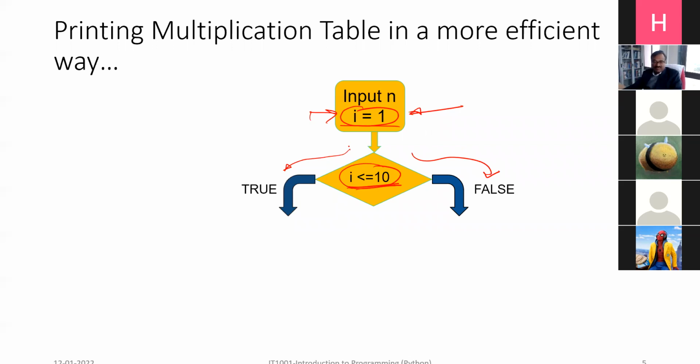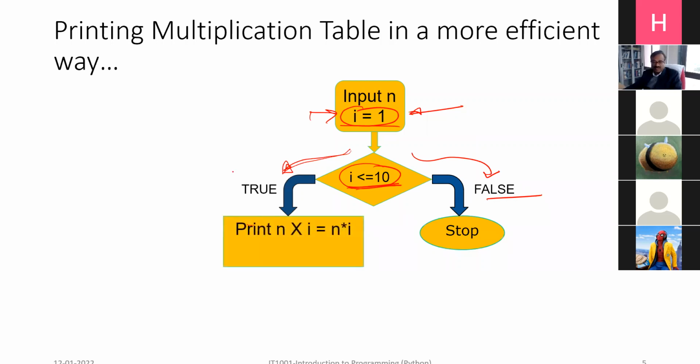So when this condition, I less than or equal to 10, evaluates to true, we take one path, and if it evaluates to false, then we terminate this repetition, this iteration, with this loop. So we are going to stop, but before we stop, we have to do it 10 times.